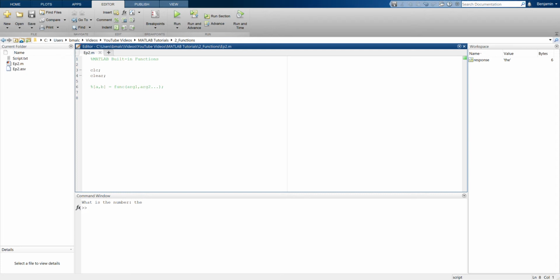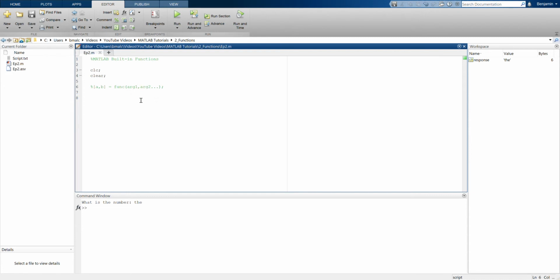So to get right into it, we have in a comment right here the basic anatomy of a function. And as you can see, we have our output over on the left-hand side of the equal sign, and then we have the function with the given arguments on the right-hand side. So looking at the right-hand side, we have some made-up function.